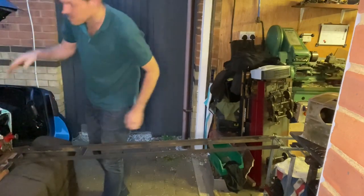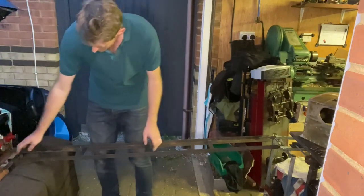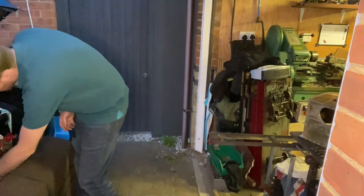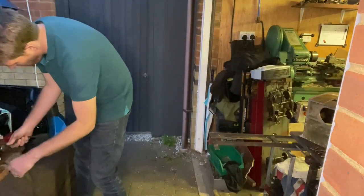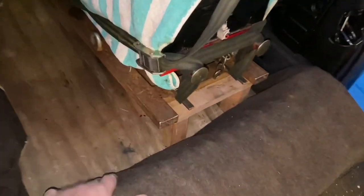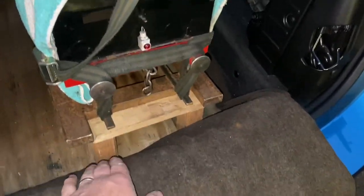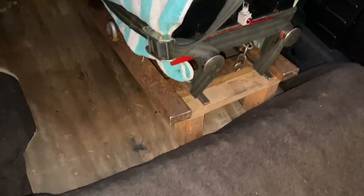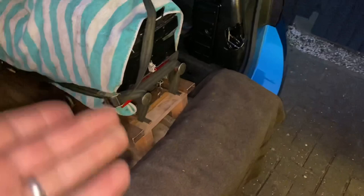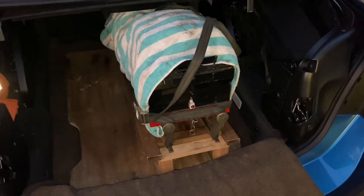Tight, and the chimney just catches the shelf on the way in, but it does pass. Get that out of the way. Because of this lip at the back, I have to build up this shelf. I say build it up, it's a couple of bits of wood screwed or nailed together, which I had already. And then I'll just lift the engine, whip that out, drop it back down, and then pack everything else in.